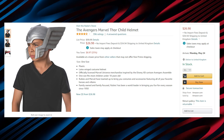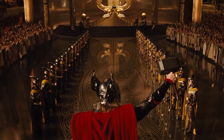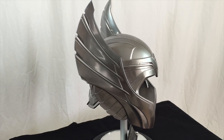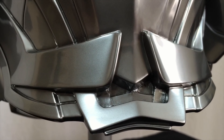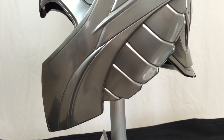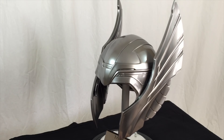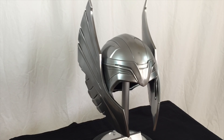Now we have the Avengers Marvel Thor Helmet — a go-to if you want to be the god of thunder. Keep in mind this helmet is based on the original Thor movie and not the Avengers one. The design resembles the original helmet worn by Thor, and the silver paint gives it a very authentic look. The helmet is made of hard plastic, making it very durable and long-lasting. It's also lightweight and doesn't mess with your hair. It goes perfectly with the Thor Stormbreaker axe or the Mjolnir hammer to create a flawless Thor costume. This product has a perfect five-star review on Amazon and costs $27.